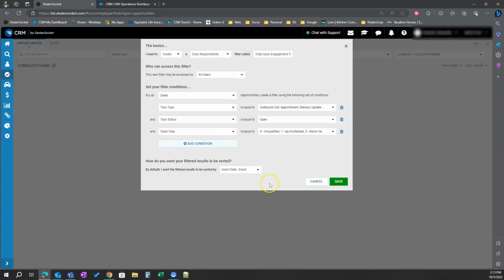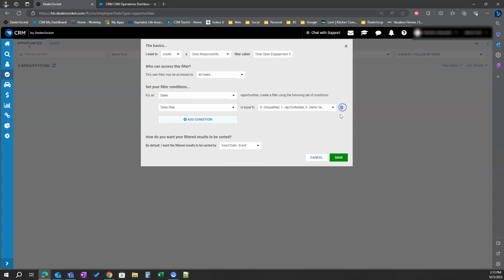All right. This is a custom filter when compared to the past due. It tells you sort of how many you have open, how many are past due, what's the difference, are we completing them or not? Okay. The next widget falls in line with engagement tasks in the past week created. So what we'll do here is, again, going to be create daily responsibility, tasks created past week.